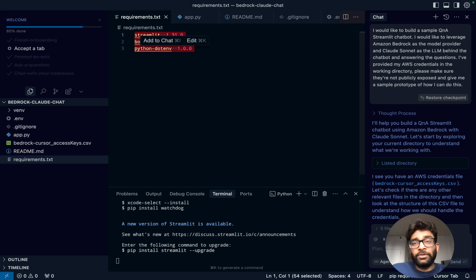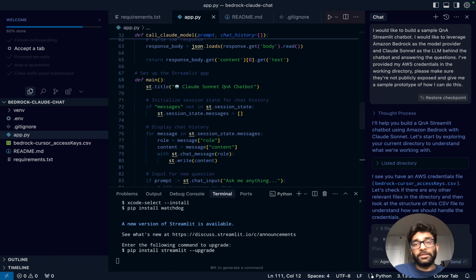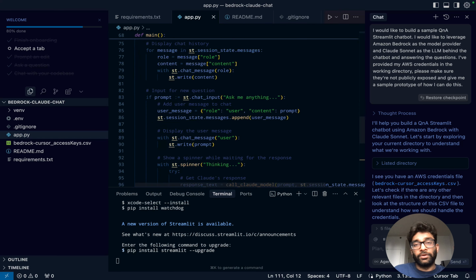So if I had to give a very initial first review: incredible in terms of the knowledge it has and the access it has to these different tools, and the feature it has via this chat right here with this agent mode. Obviously, you still, as a developer, need to understand what exactly you're doing, because if there ever is a bug within this, you need to be able to understand this code. But if you're trying to build a sample prototype or POC, this is absolutely incredible.